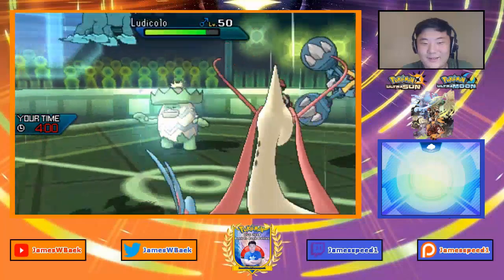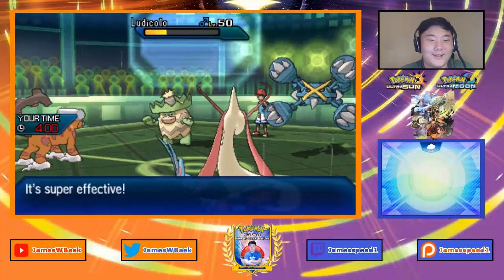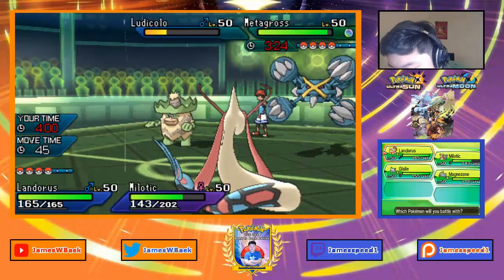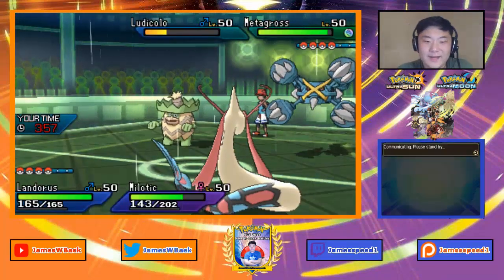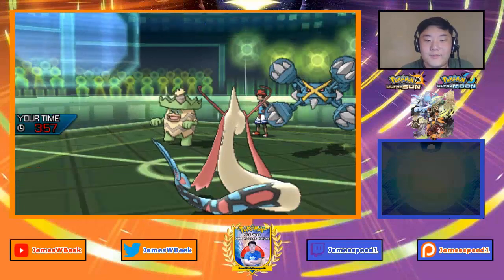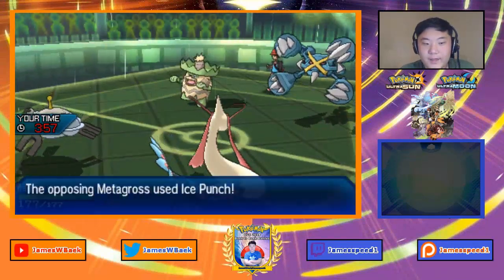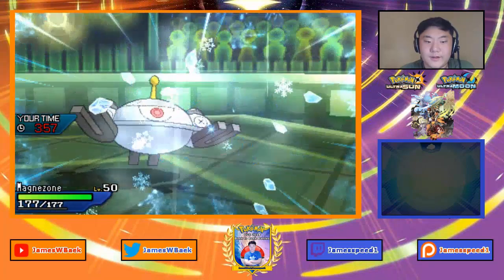U-turn is going to come out into Ludicolo. I just don't think my opponent knows the Dreaded Glalie in the back. We'll retreat here. Good damage into Ludicolo. We'll go on to Magnezone. If Magnezone goes down, I just get a free Earth Power into the Metagross the following turn, so it wouldn't be the end of the world. It is Ice Punch actually coming out from the Metagross. Okay.